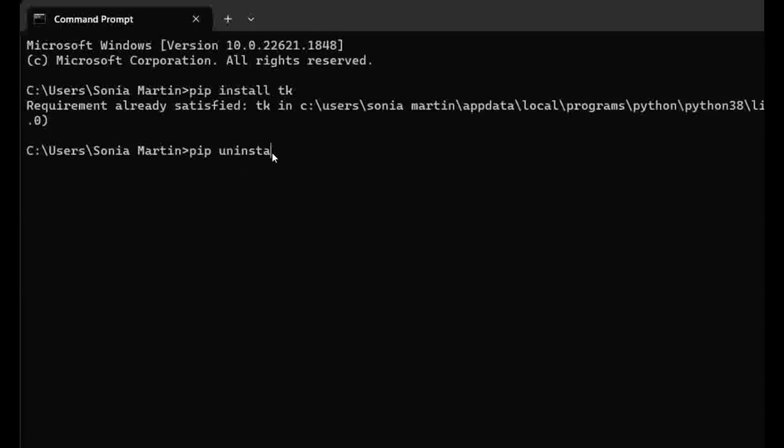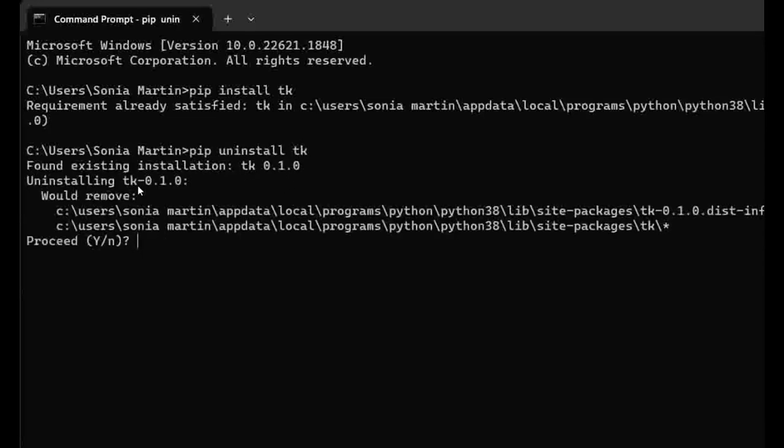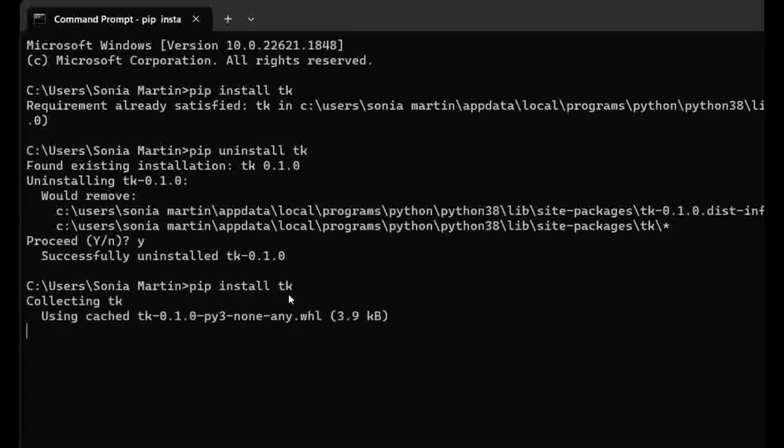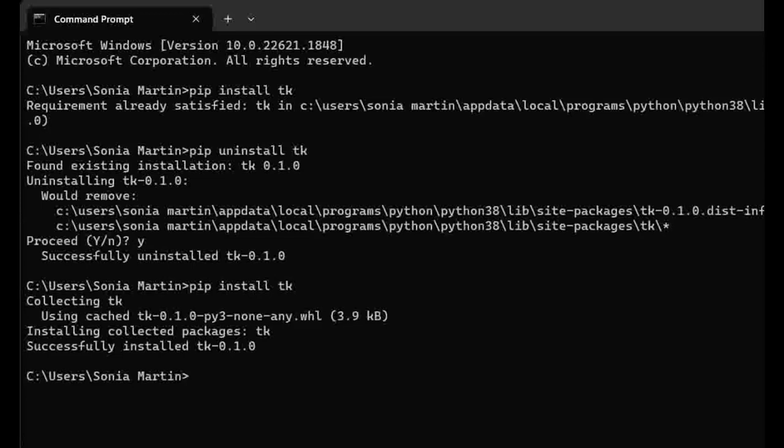The command which has to be typed is pip uninstall followed by the package name, tk. It is successfully uninstalled after confirming with yes; you need to give a y to that. Then I'm going to install it again. So pip install tk. This is how you install any kind of package.